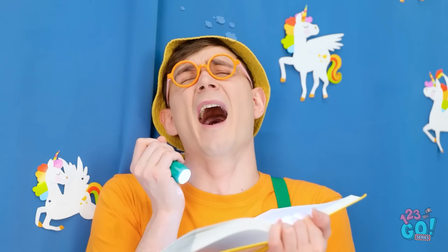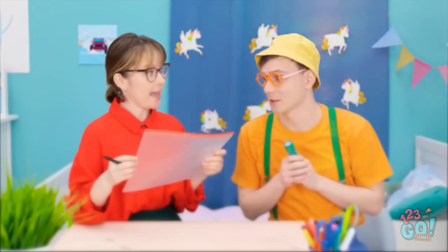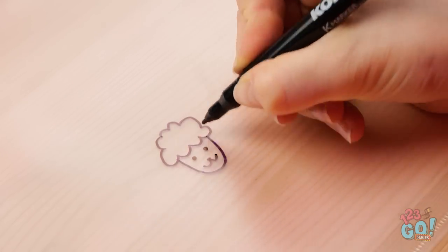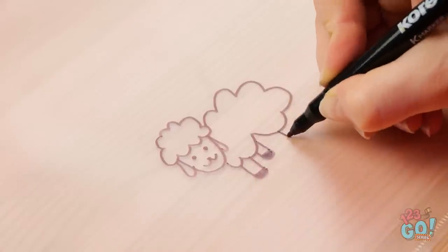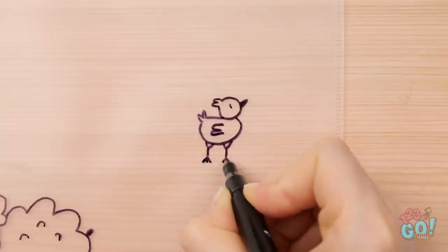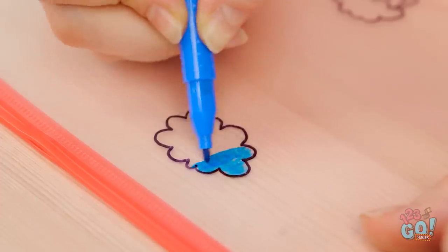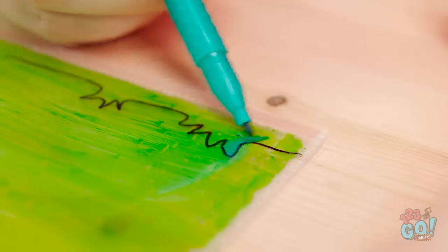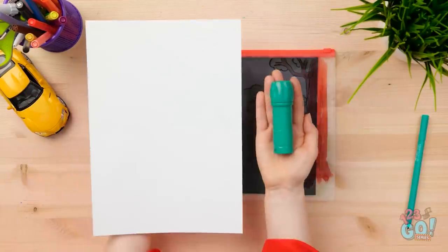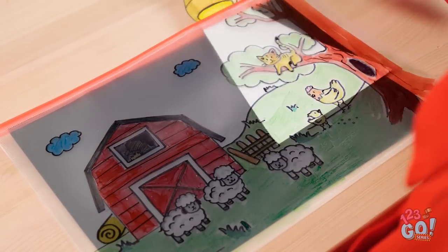This torch is so bright. Reading is making me sleepy — so many sheep. Here's a fun project: I'm gonna draw a farm on this plastic folder. I'll start by drawing a face, then a head and a body — it's a happy little sheep. Every farm needs some ducks. I'll use this yellow pen to color it in. Now I'll draw some clouds and the green grass. That's the drawing finished. I need to put this black card inside the folder, then draw a torch and put it inside too. It looks like the torch is shining on the animals — why don't you give it a try?